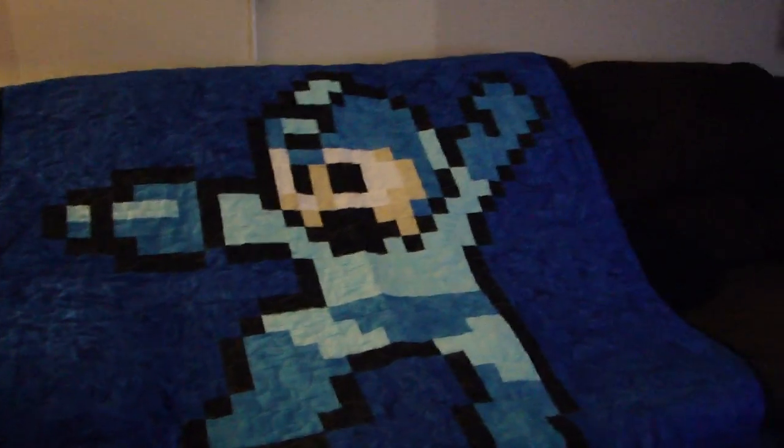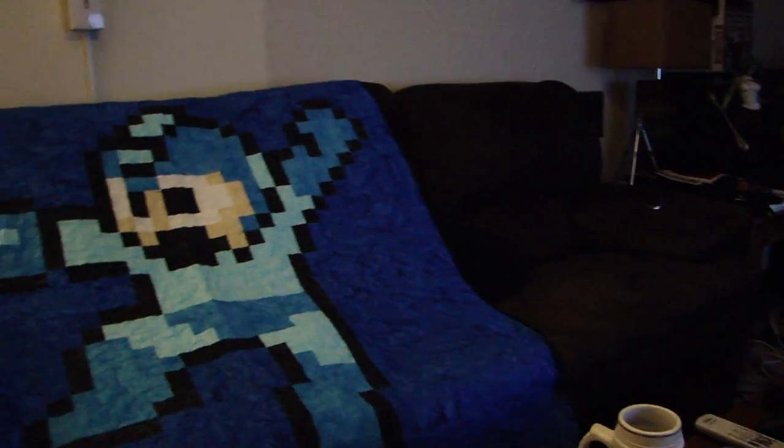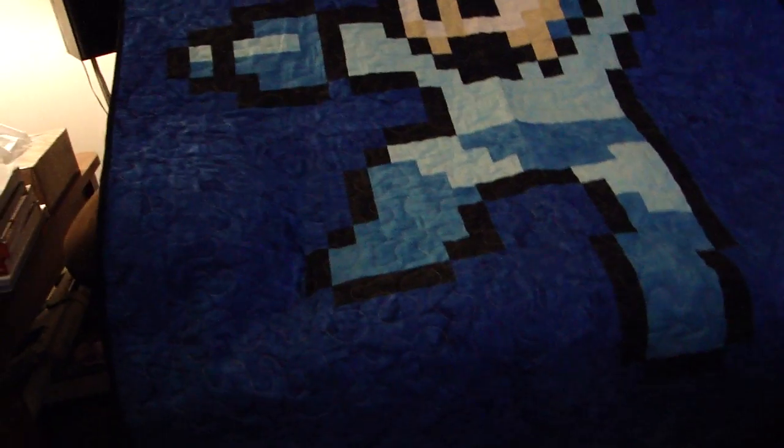Now, I have another one as well, and this one's really neat. This one was a collaborative idea between the two of us, because she had never done this next quilt or this style of quilt before. But I had an idea. She had a picture that was like a concept, and I said, let's do a variation of the concept, and let's see how it turns out. So she actually went and got special materials. She actually put a lot of time and effort into this.